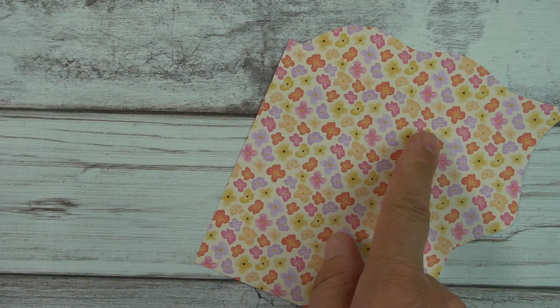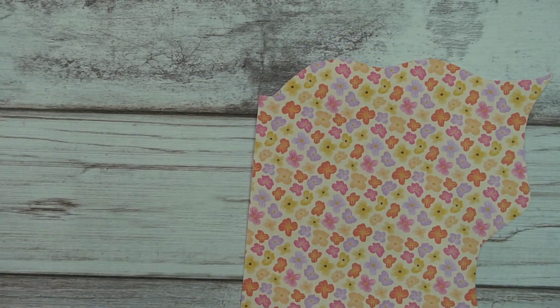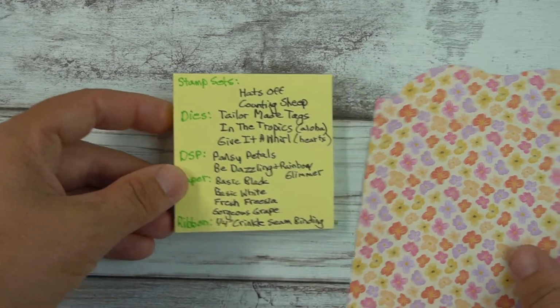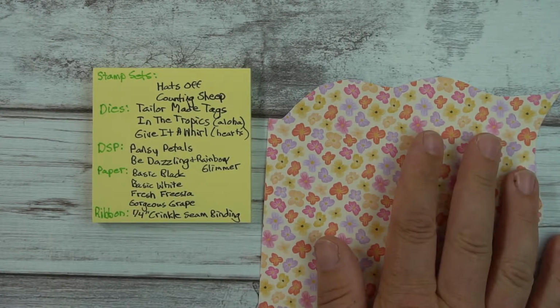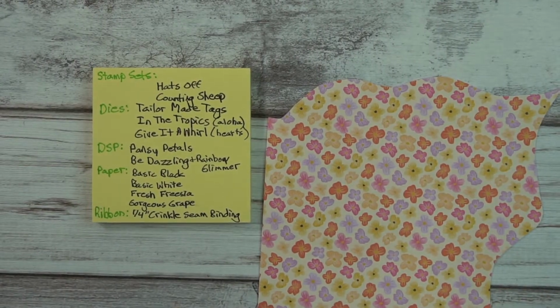All right, so what you'll want is some pattern paper. So I have this beautiful paper, and this is from the DSP Pansy Petals, and this is in the annual catalog. So I will just have that in. I just realized I forgot my stamp, Hats Off. So just one sec.